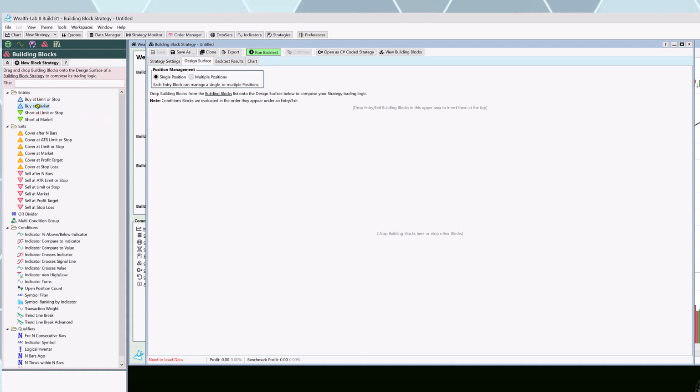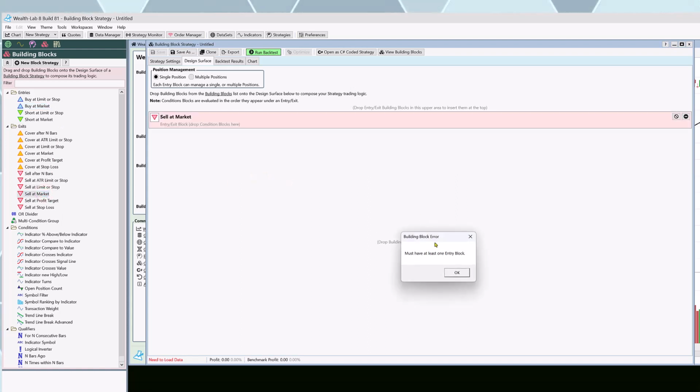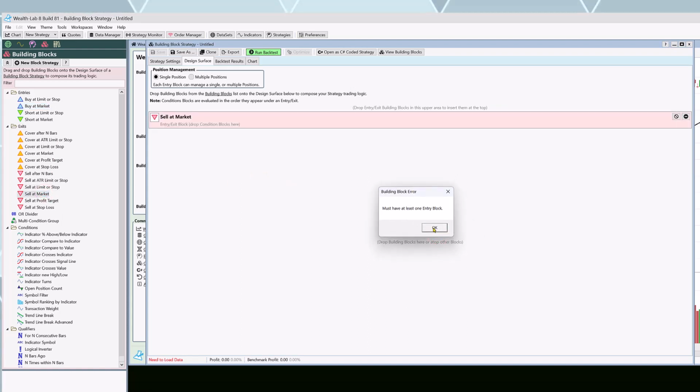Now notice that blocks have to be paired. Buy blocks have to be paired with sell blocks. Short blocks have to be paired with cover blocks. So for example, if I tried to drag in a sell at market block, I'm going to get an error that says you need an entry block, because you can't sell something that you haven't bought yet.